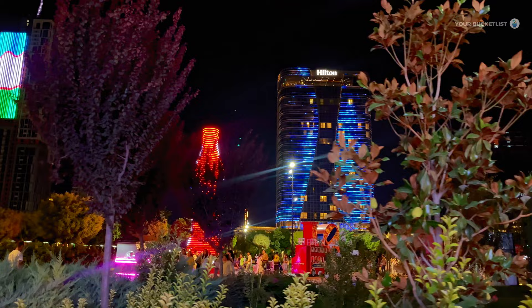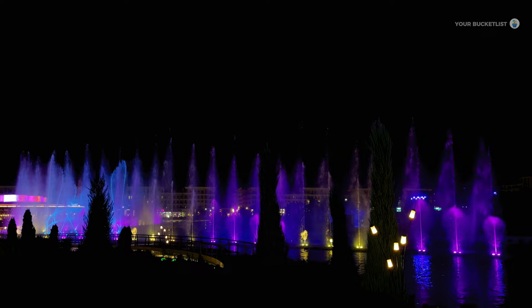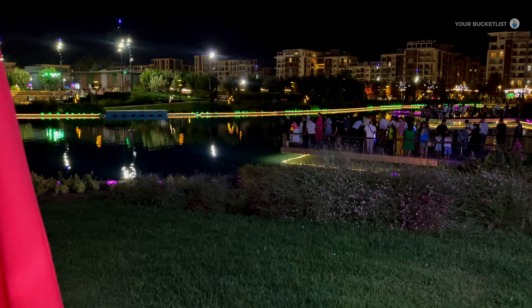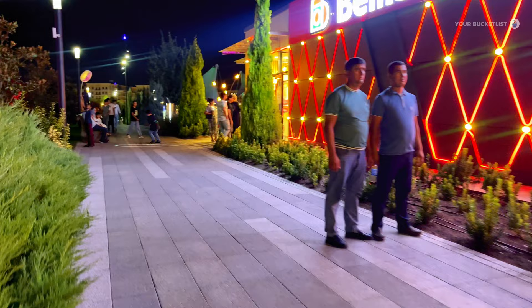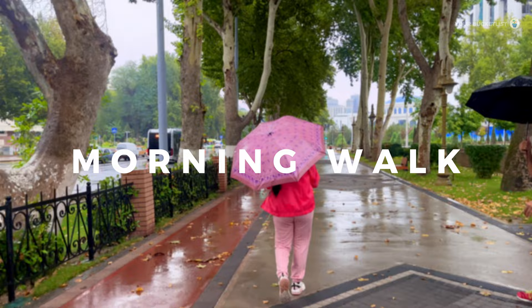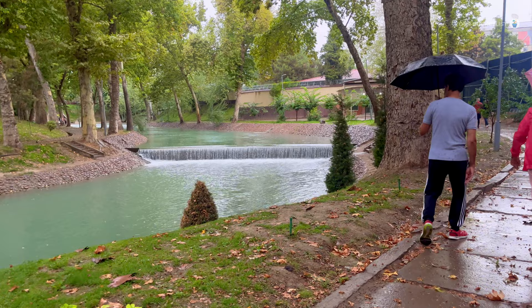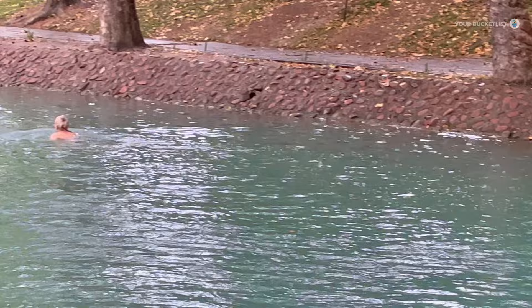You won't believe what's up next on our Tashkent adventure — the incredible City Park. It's a place where fountains turn into magical dancers, painting the sky with colors and music. It's not just fountains; the park is a hub of activity perfect for families, friends, and anyone seeking nature's beauty in the heart of the city. It's open from morning till night so you can soak in the magic anytime. The next day, we set out for an early morning walk and saw the most beautiful part of Tashkent that only locals enjoy — a walking path along a river with extremely clear water whose relaxing sound makes you walk miles without stopping.